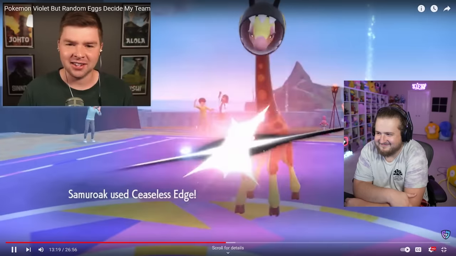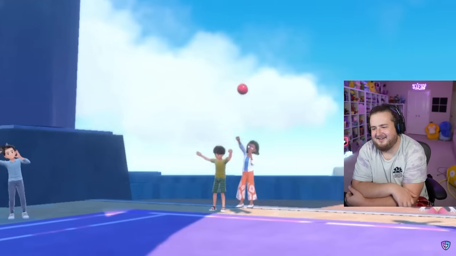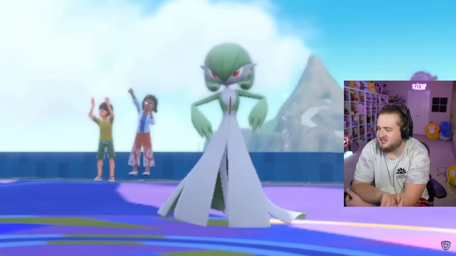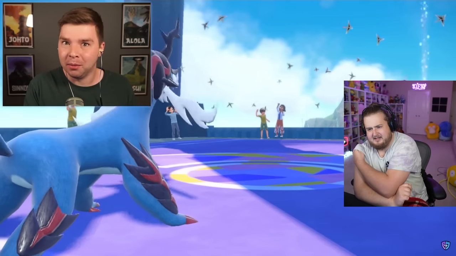Alright, Samurai. Take this thing out and get spikes up. There we go. You'll love to see it. Ooh, Gardevoir. I want more spikes. I need more spikes. Oh, I forgot he had Hisuian Samurai. I need more spikes. Yikes. I don't have a problem, okay?